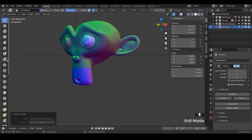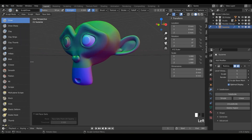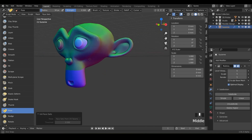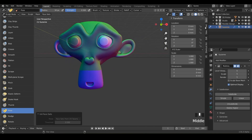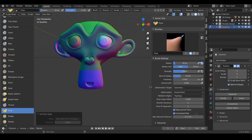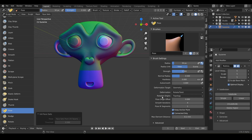Now we're going to use the pose brush. Click and drag over the brush list — it's near the bottom. When you click on the pose brush, notice we've got the radius, we've got the strength, and there's no plus or minus because we're just posing with this brush. If we go into our Tools, there's a ton of new stuff: deformation targets, deformation, rotation origins, pose origin offset, smooth iterations, and pose inverse kinematic segments.